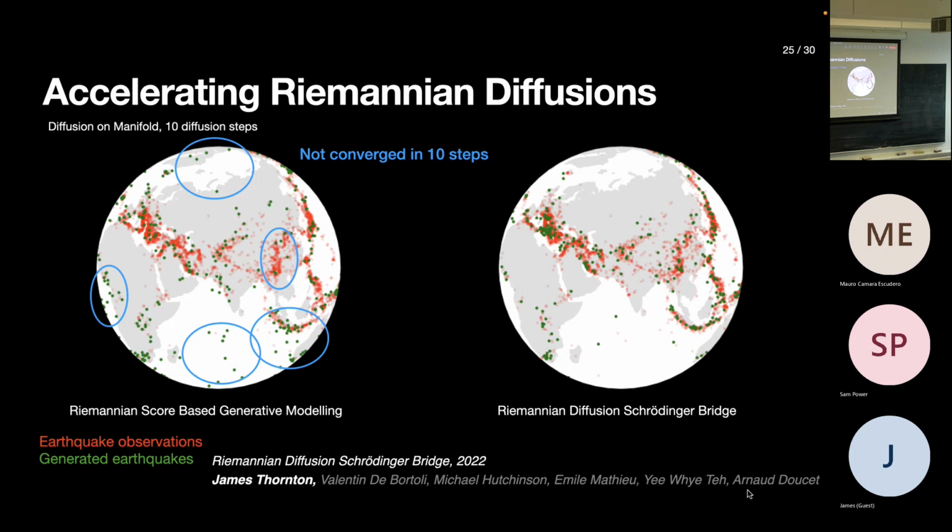What other things? I guess in the Riemannian setting, you don't really have the same acceleration techniques as you have in the Euclidean setting. So distillation and things, I don't think transfer over so easily. Or these implicit diffusions whereby you predict time zero at every time step. That's kind of tricky in this Riemannian setting, because you have to make sure it's on the manifold.